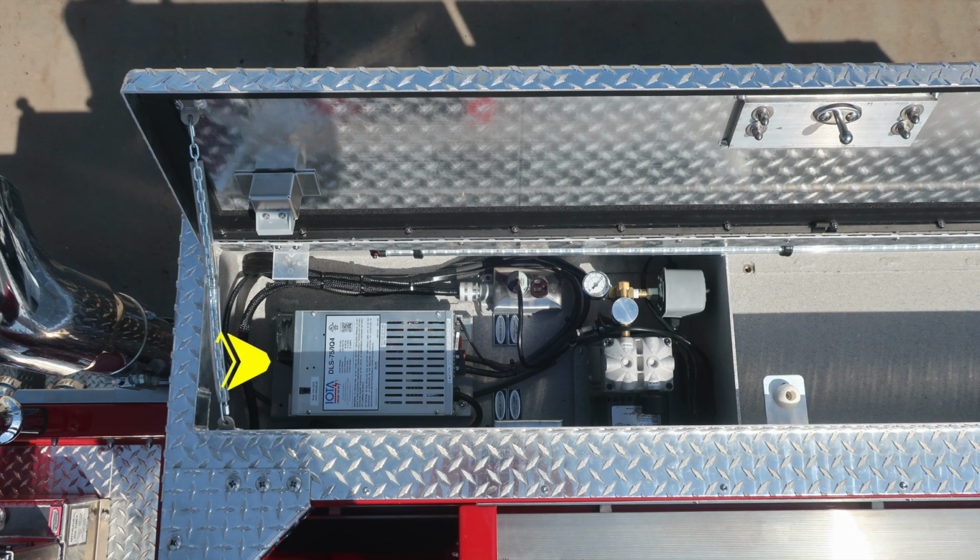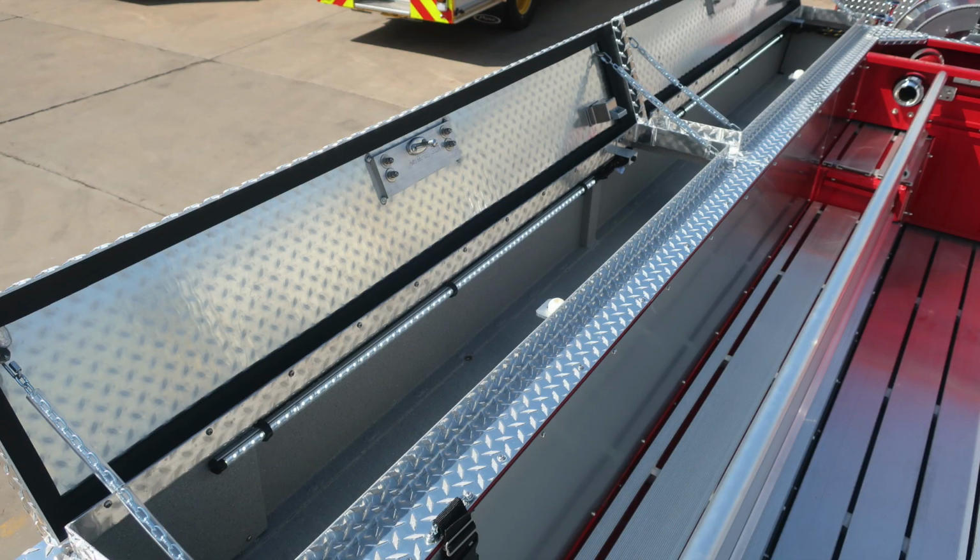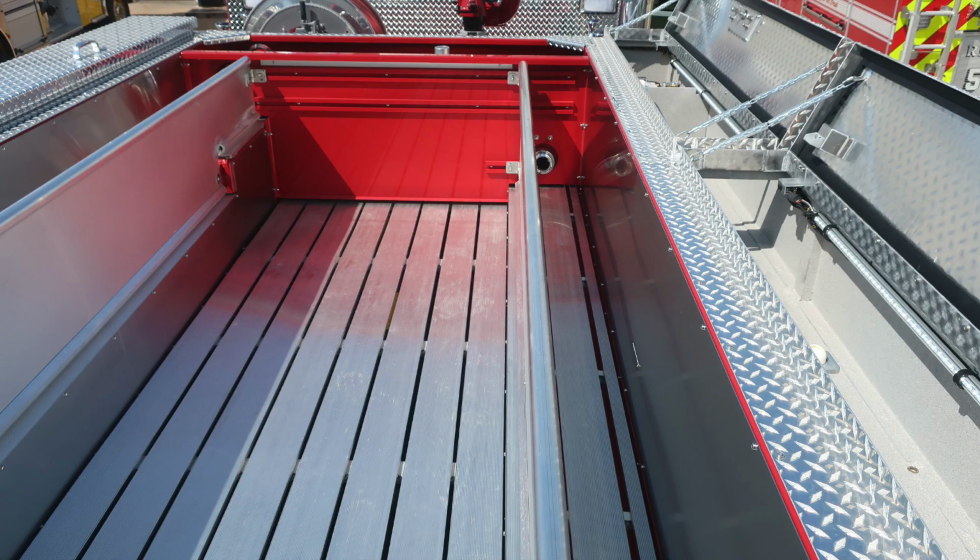As we move now to the passenger side hatch compartment is where you'll find your battery charging system. When plugged into shore power, that will be active. And then also your compressor, when plugged into shore power, this will maintain your brake pressure. As we move to the opposite side, you'll find LED lighting in both of those hatch compartments, and they are through compartment.